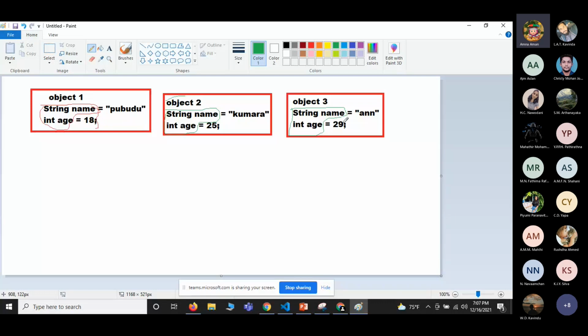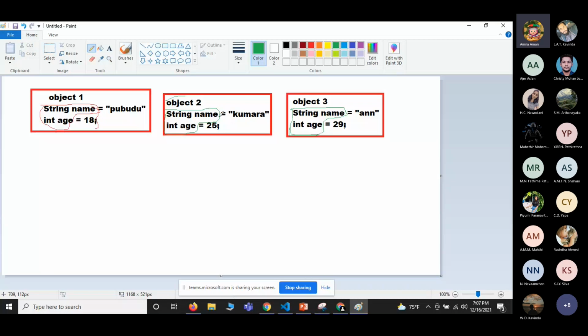In order to save, assume within the bank sector, if you want to save how many clients are there within the bank, can you imagine it? Thousands, millions of clients are there. No? Okay, then if we didn't have object oriented programming, how hard would it be to save the data? How many times would we repeat string name and age, string name likewise? It is very difficult.